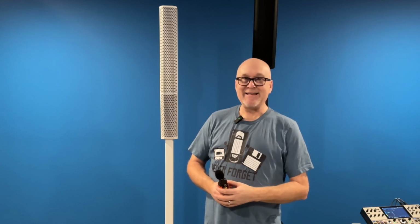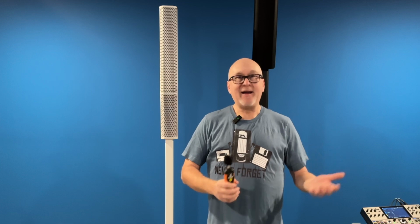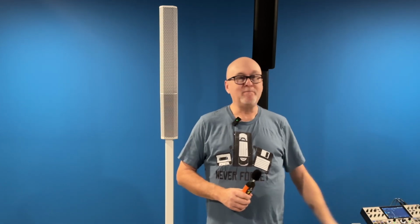So with my test results here, with them both in the same general position, the EV clip light started coming on at about 98 decibels. The QSC, more like 108. Well, I shouldn't even say that. That's not accurate. I took my Denon Prime Go and cranked the master volume all the way up, and then I added a little more on the gain or the trim, and it was at 108, and the clip light wasn't coming on. It was unbelievably loud.